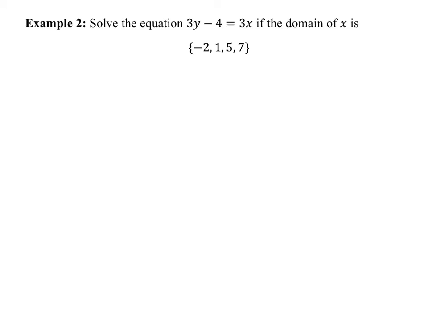Niall, what do you got for domain? So you shift the x coordinates right to the side of x? Yeah, the set of values that x can take on. Very good. The set of values of x coordinates. So it means that in this problem, we're specifying the x values to be -2, 1, 5, and 7. So simply put, you're given the x values to start. So this will be the same process as before.